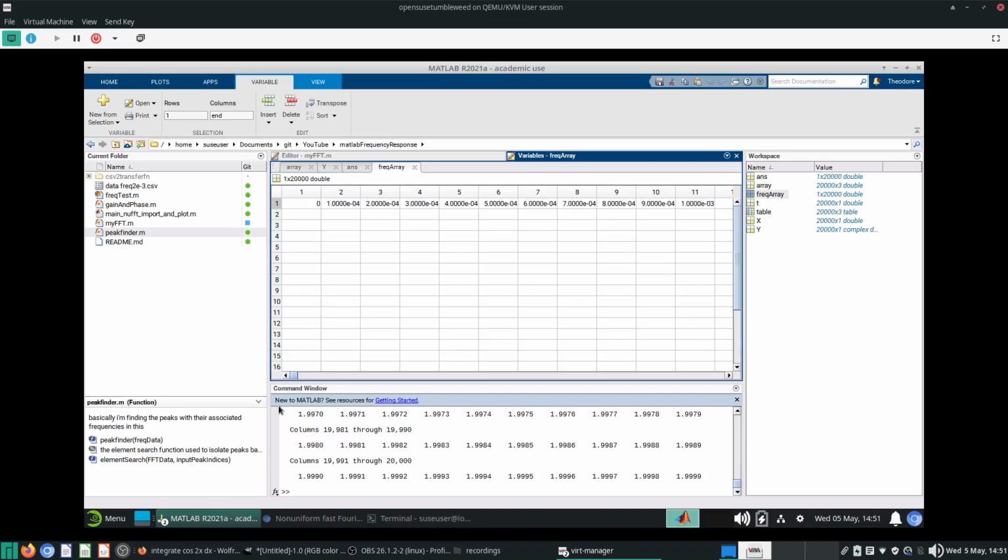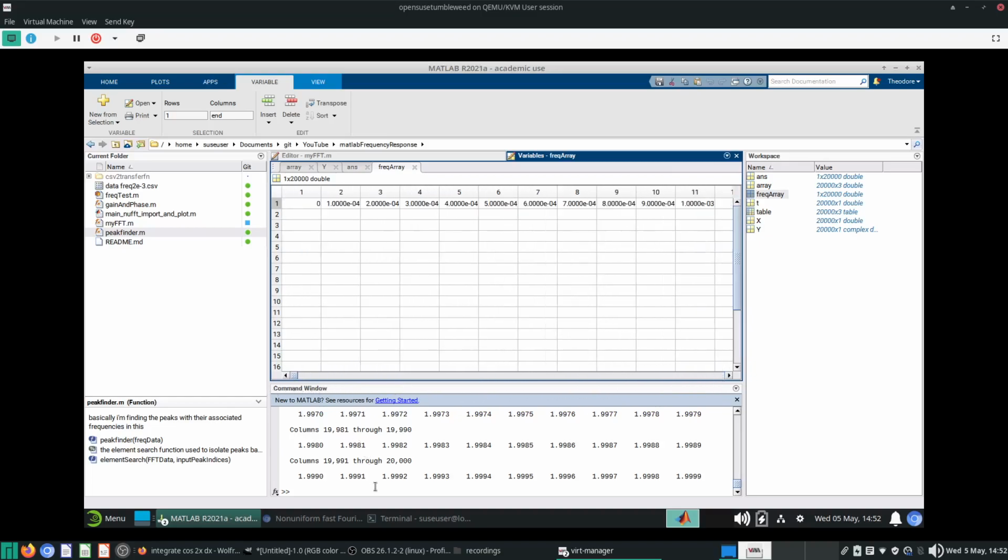Why do we want that? Because we want the first number to be 0, and the second frequency bin to correspond to a slightly higher frequency. The third corresponds to slightly higher, then the fourth, fifth, sixth, and so on, all the way up to 2 Hz.